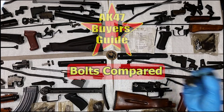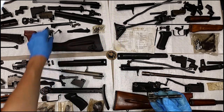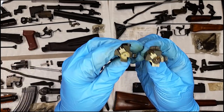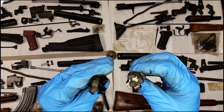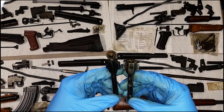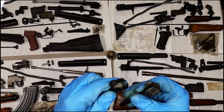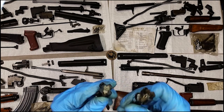Let's talk about bolts. We know that the bolt on a 5.45 is going to be skinnier than the bolt on a 7.62x39. Let's see if there's any difference between the old bolt and the new bolt. Except for wear, grit and grime and that kind of thing, and a bunch of cosmoline on this one, but otherwise not. Interesting that they serialize the extractor even on both of them.